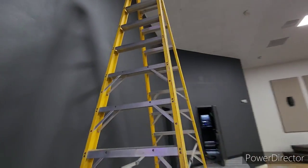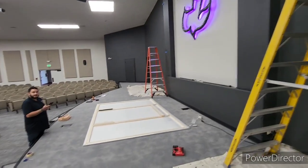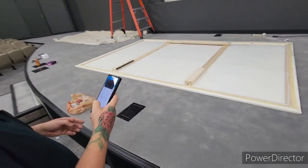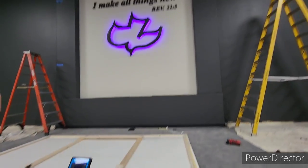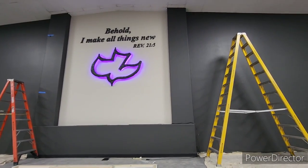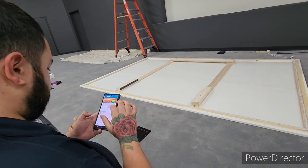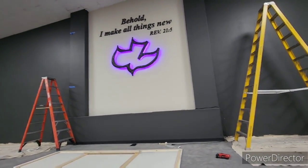We're going to install the first screen and see how that goes — calibrated and everything. They're controlled by the Govi app, as you can see. This is Christian. It's connecting — you can already control the Dove. Everything's going to be Wi-Fi controlled. I don't think I've seen a church with this type of screen with the LED lights and all this stuff. Once we get closer to the Wi-Fi, it should work better.